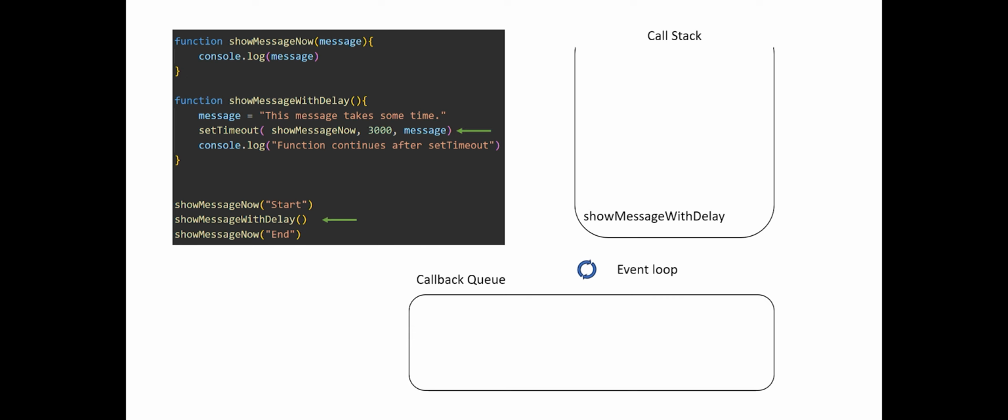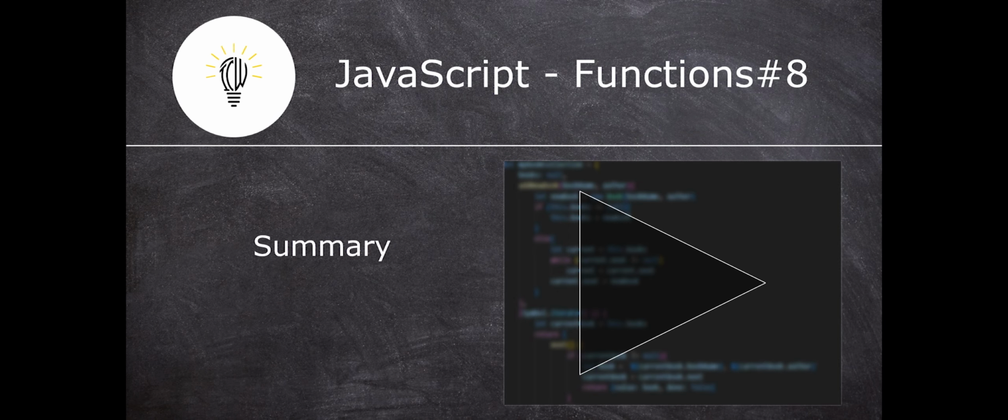Just to remind you again, this is a very simplified explanation of a JavaScript execution context which includes the callback queue. There is more to the JavaScript execution context which this video is not covering. Now, this sets the foundation we need to understand and appreciate the concept of promise, making the code easy to understand and maintain, which we will learn in the next video. Let's summarize what we have learned in this video.